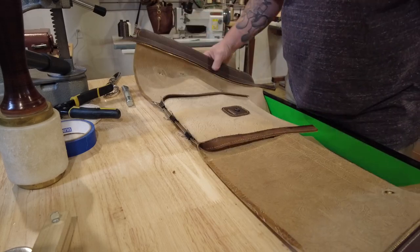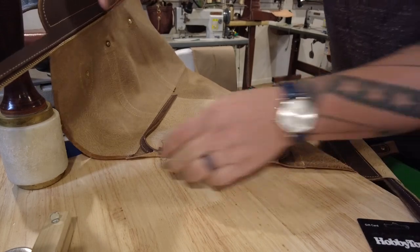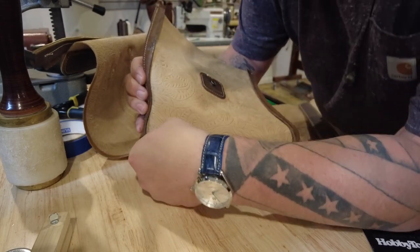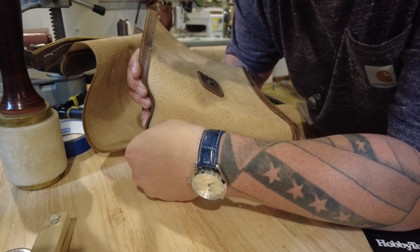Alright, so I'm going to turn this kind of towards you here so that you can see what we're doing, but I need to basically stand this up and then just continue lining up those edges and pressing them together as I go around.